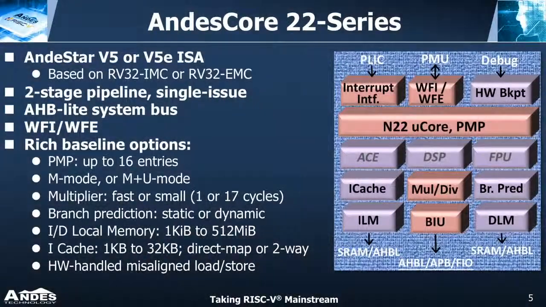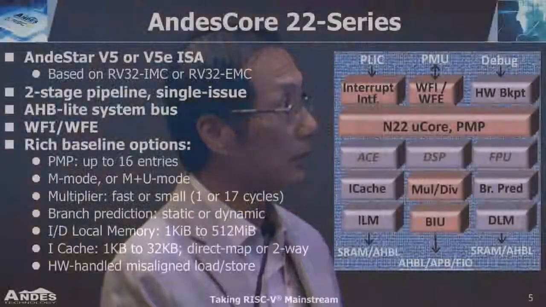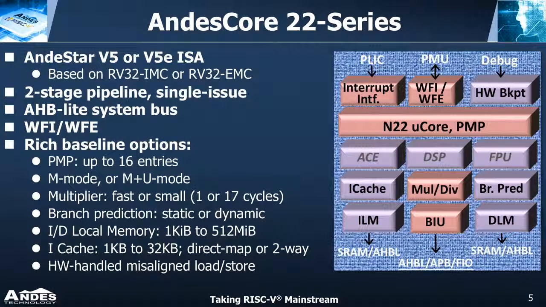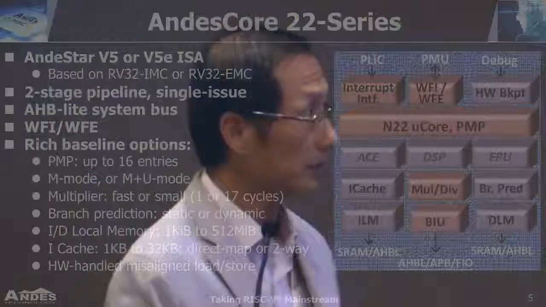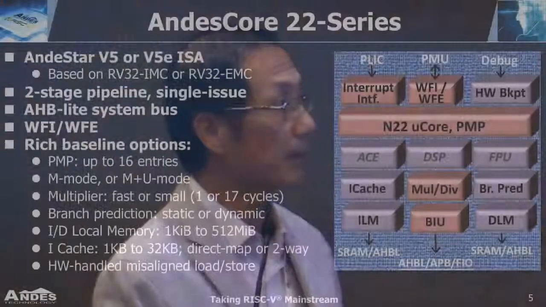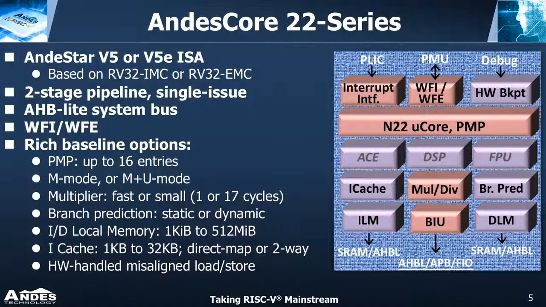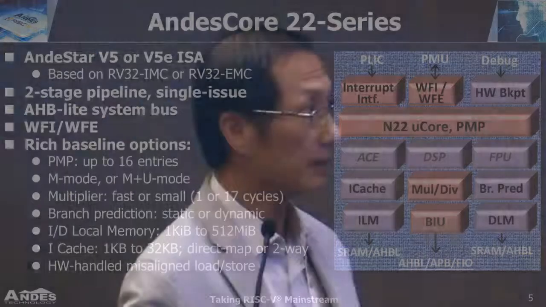We do a fast but still low power core. In a 28 nanometer process, this two-stage pipeline core can run up to 800 megahertz in worst case conditions, and yet it's only less than 15K gates of logic. We always supply the soft-core RTL. Customers can easily use it to synthesize and do SoC embedded design.